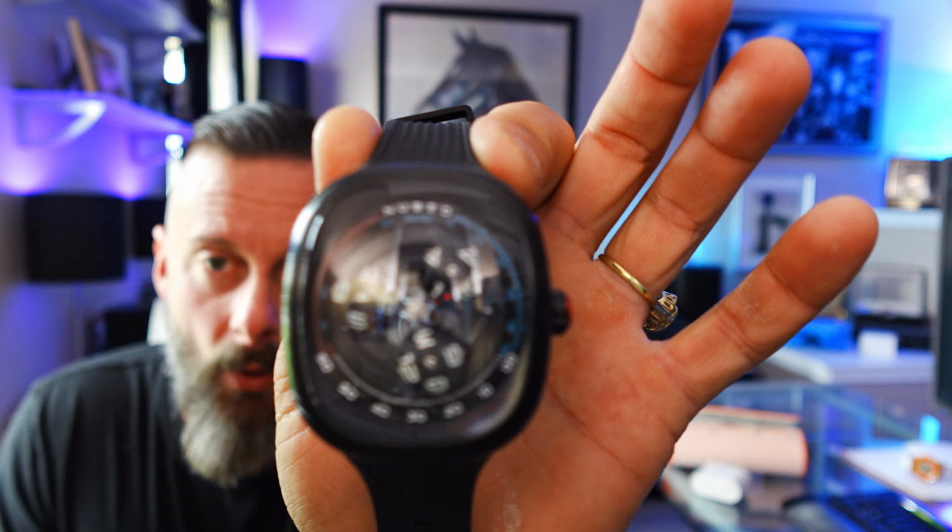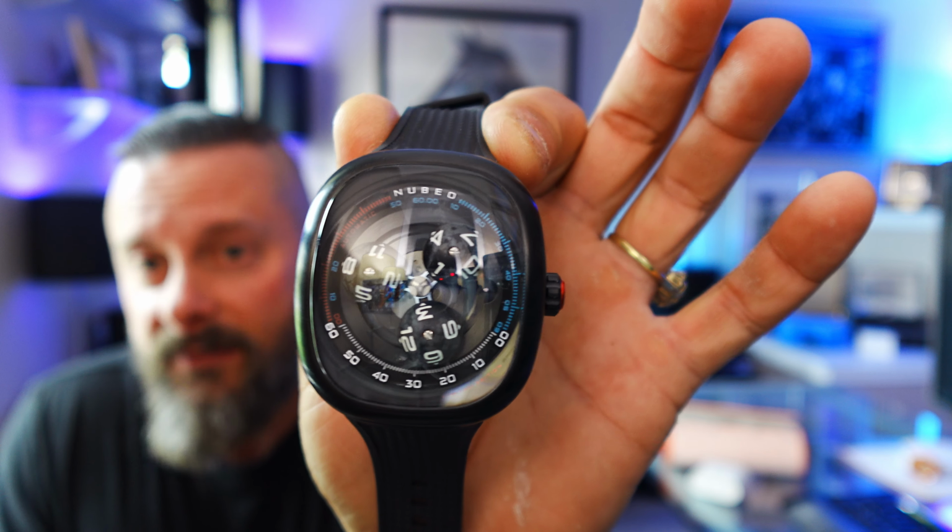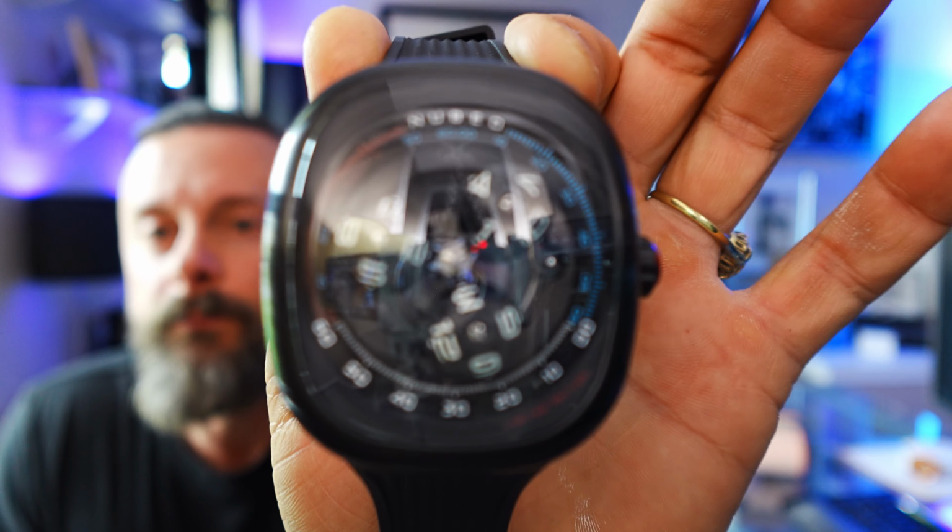I think this one is just a great representation of a watch that is themed well, right? It just screams Nubeo. Like some of the Nubeos, like the Magellan, I love the Magellan, I have like 8 of them. If I were to say, hey, this is Nubeo, they're space themed for the most part. They do some sea themed watches as well. But if I show you this and say this is space themed, you're automatically going to say, yeah, I can see that. And I love when they're able to make a watch that really emulates, or represents their brand very well.